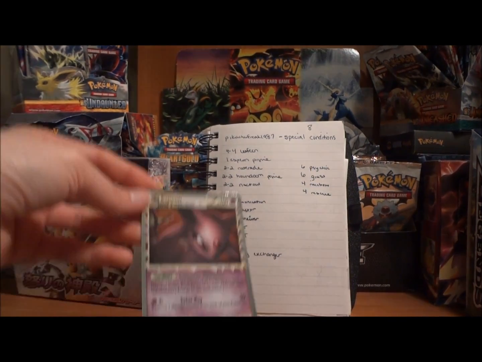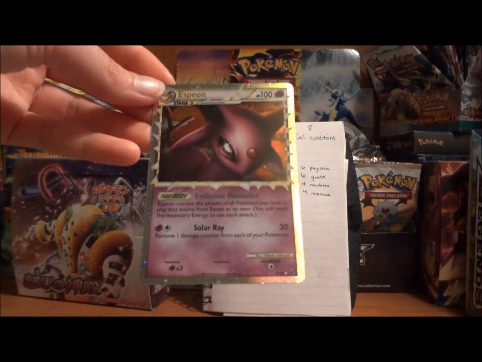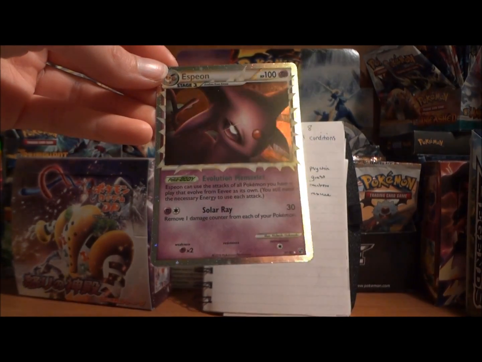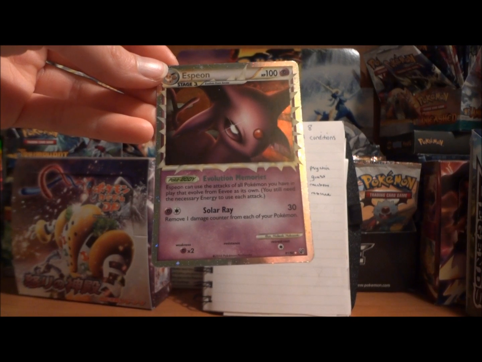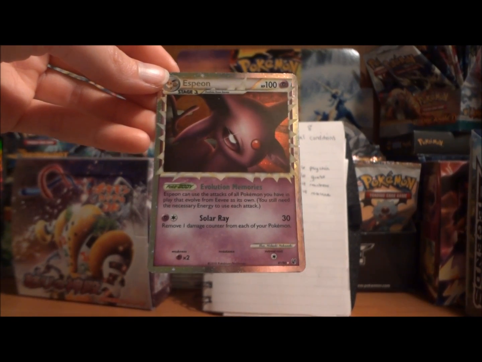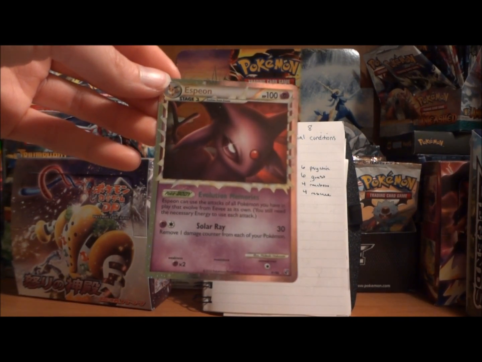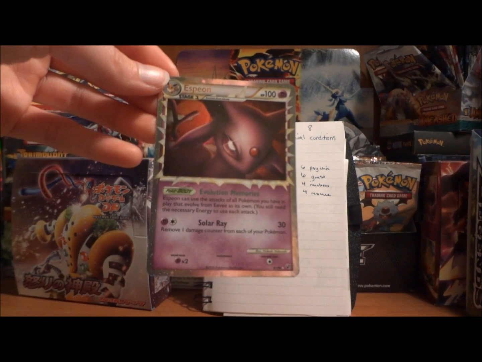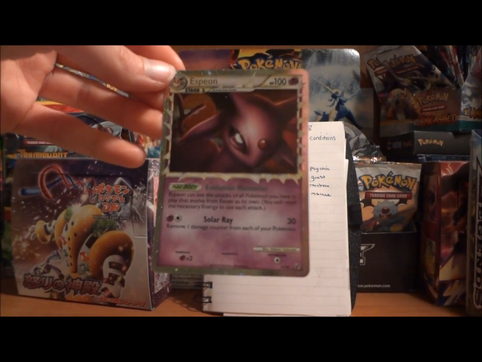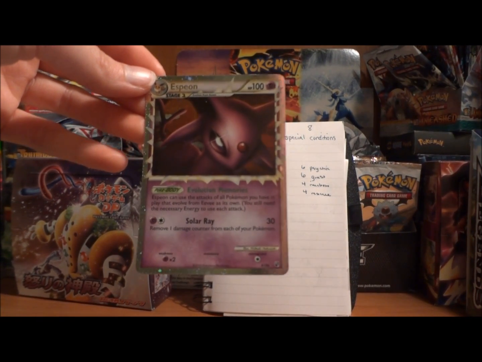He also has a backup in case all of his Leafeons are knocked out, prized, just unavailable, and that's Espeon Prime. Has 10 more hit points, and Evolution Memories allows you to use all the attacks of all Pokemon you have in play that evolve from Eevee. So you have to have a Leafeon on the bench, and you still have to have the energy attached, but for only 1 energy, that's going to be pretty simple. You're probably not going to be using Solar Ray, and like I said, this is just a backup to having to the Leafeon. I don't think this is a necessity.